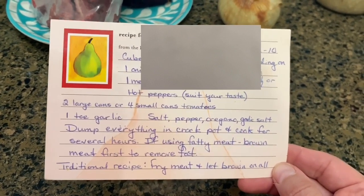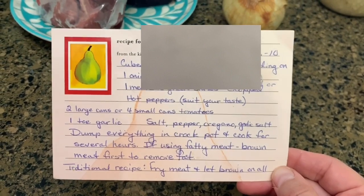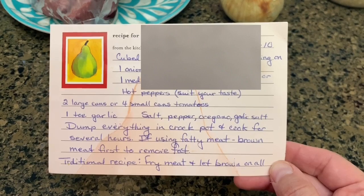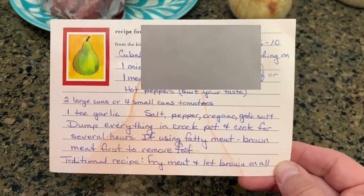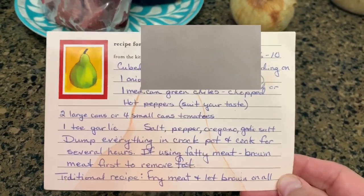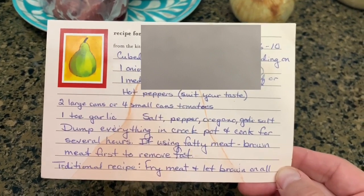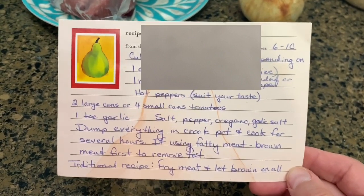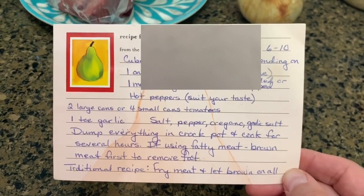It is such a nice gift. I love this idea. So definitely, if you know someone getting married, especially if it's a younger couple and they're new to homemaking, do this gift idea for them. It is absolutely wonderful. I loved it. And this is one of my favorite recipes that I got and that I make all the time.